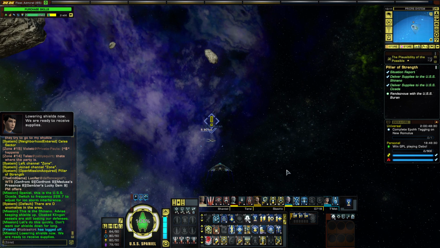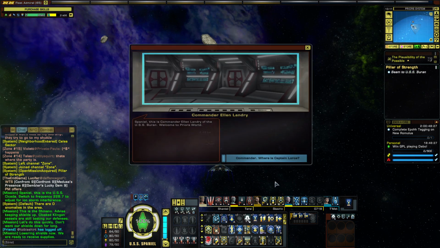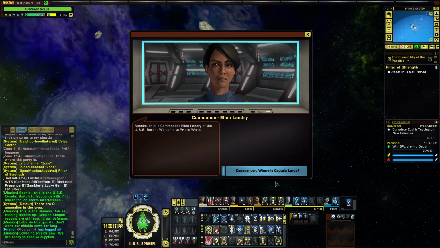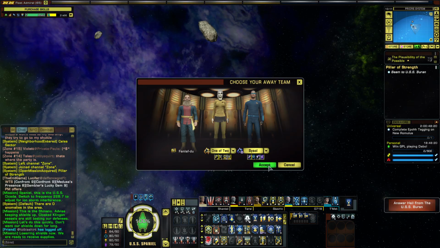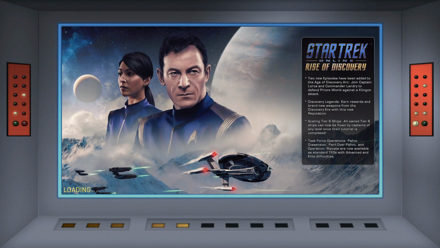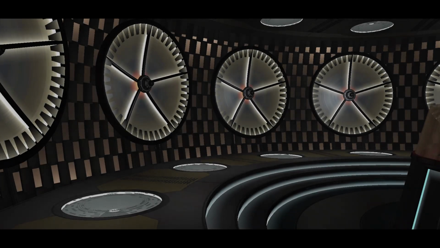Okay. This is presumably shortly after that fight. Well, the captain has requested that you transport over to... See, because in the TFO, the ships get shot up by Klingons, so I guess we need to help them repair after the fight. I'm not sure exactly how a car fits into this, but we'll see.